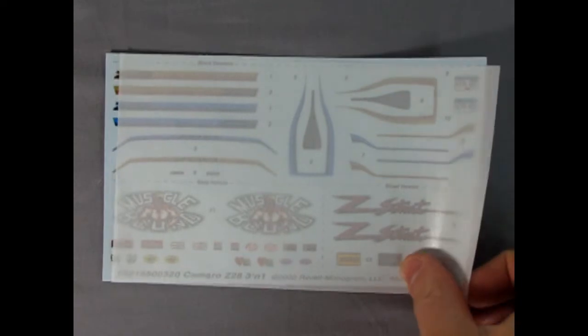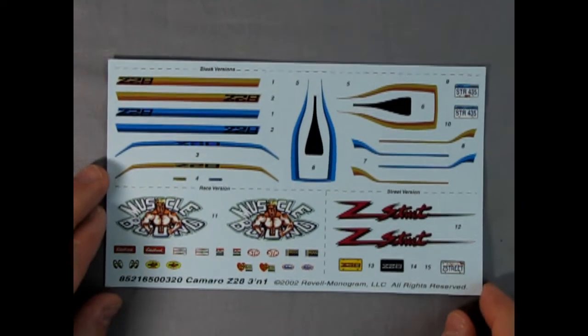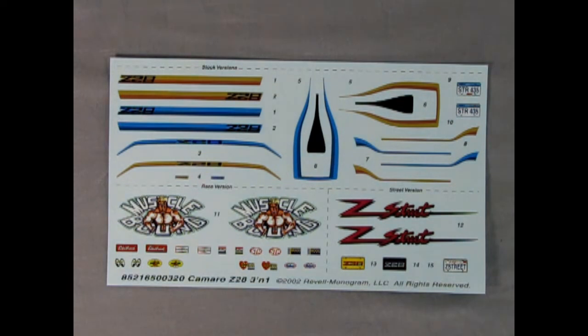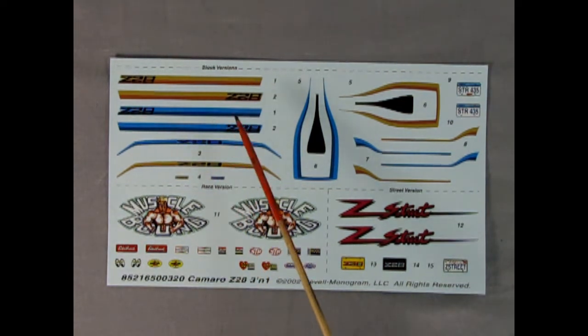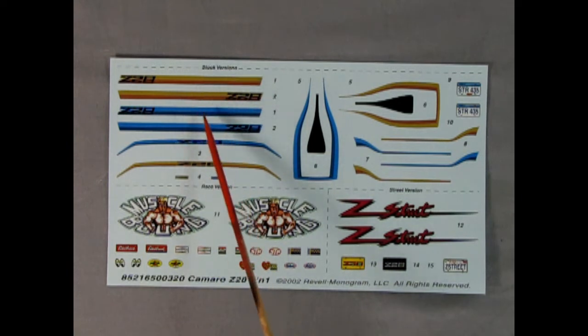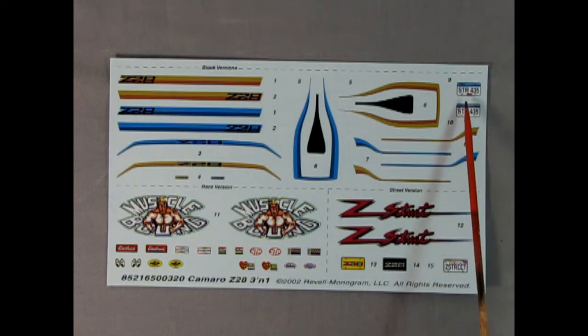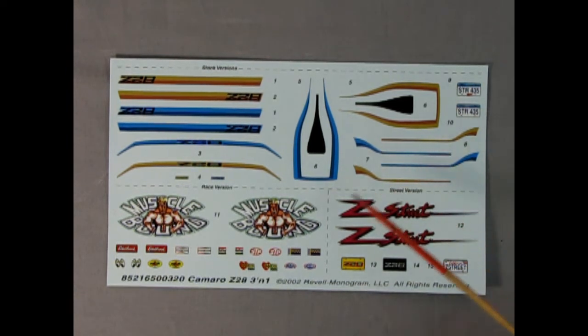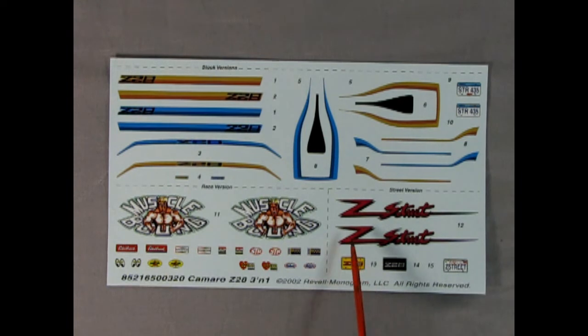And now the moment you've been waiting for. Here we have our decal sheet and I've just removed the paper so we can get a true registration of the colors. Look at this. You get two different stripes, you get the brown Z28 stripe or the blue version for however you want to paint this. We've got these nice STR 435 license plates, so that again would be street. Down here we've got for a drag racing version the muscle bound decal for the door as well as all the different sponsors. Finally we have for the street machine version our Z street side decals with our Z28 license plates in two different colors and a California Z street.